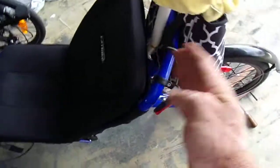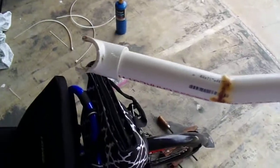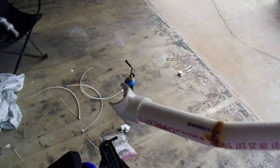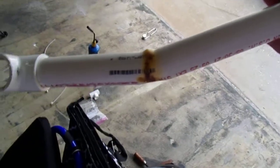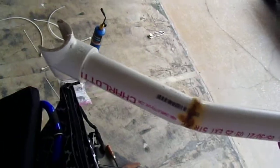I also put a bend in the pipe because without it, it just didn't work right. To make the bend, I plugged one side of the pipe with aluminum tape, filled the pipe with sand, heated it with a propane torch — it got a little hot on that side as you can see — and gently bent it. The idea behind the sand was to keep the pipe from collapsing on the inside of the bend. It kind of worked.